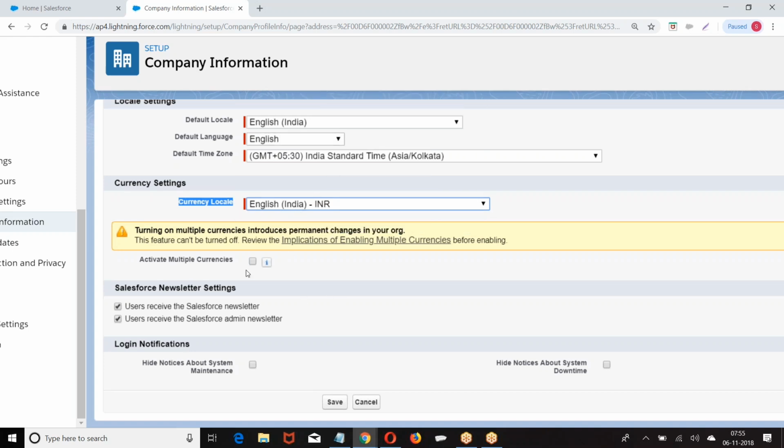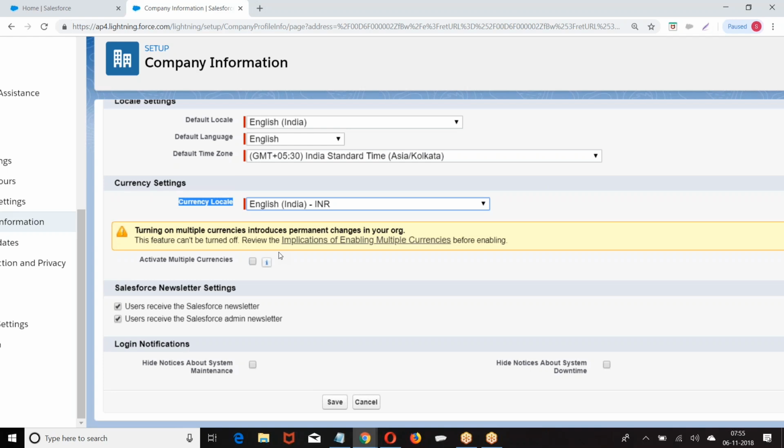Then we have multiple currencies here. Multiple currencies means if you want to display, like my company has told, it is in INR. When I say price, 5,000, okay, rupees 5,000. Now, some customer, some user is there who is working with the US. For him, I want to show this 5,000 in dollars. Convert this 5,000 into dollars and show him.